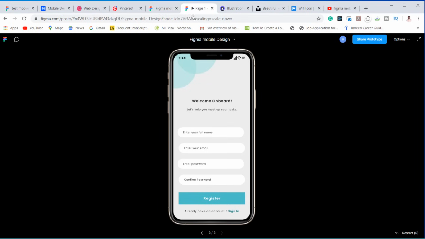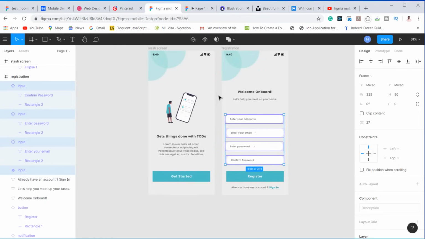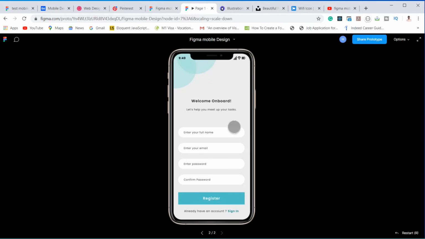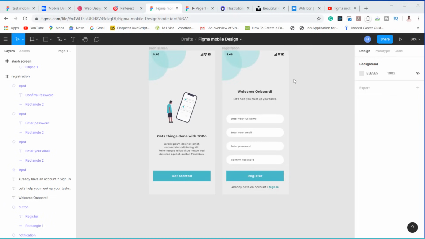So let's take a look at it. This is okay, so we can work with this. So make sure all of them are aligned, centered. So I'll do that and look at it again. Okay, this is fine. We are done with our registration. So the next screen I'll need to do is the login screen, and we will have something similar to the registration screen. So I'll quickly do that from the skills we have acquired earlier from the registration form.